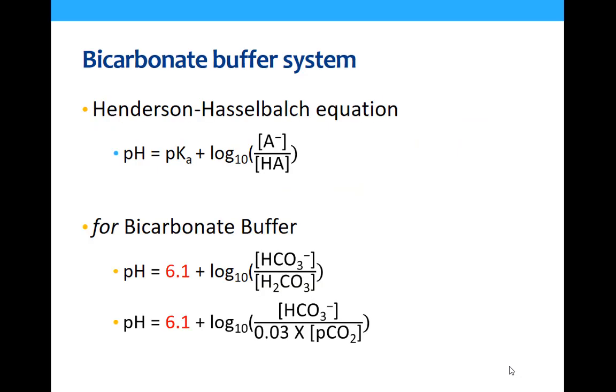Now, one more thing here. What is pKa? It is the constant. It shows you that at this value of pH, 6.1, both members of this buffer will be in equal amount. So carbonic acid and bicarb, both members of the buffer system, will be in equilibrium at a pH of 6.1. But our blood's pH is what? 7.4. So this buffer is way off the normal value of blood pH.